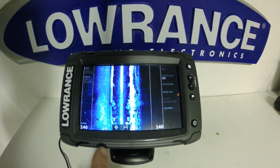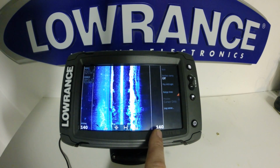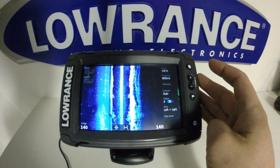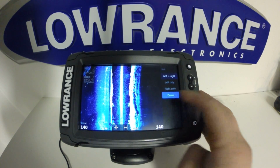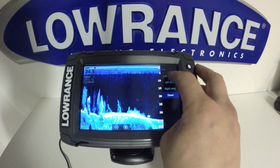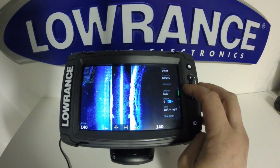Range line sometimes can be useful just to give you an idea how far an object is to the side of your boat, so that's something you can turn on. Again, it's personal preference. We have the last option in here as view, and again, you can just select what view you want with this feature. So as far as side scan goes, there's not a lot you really need to adjust.